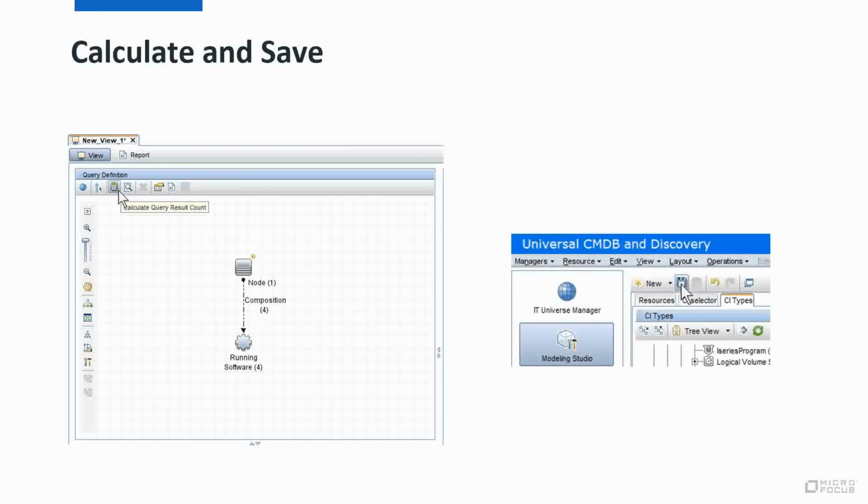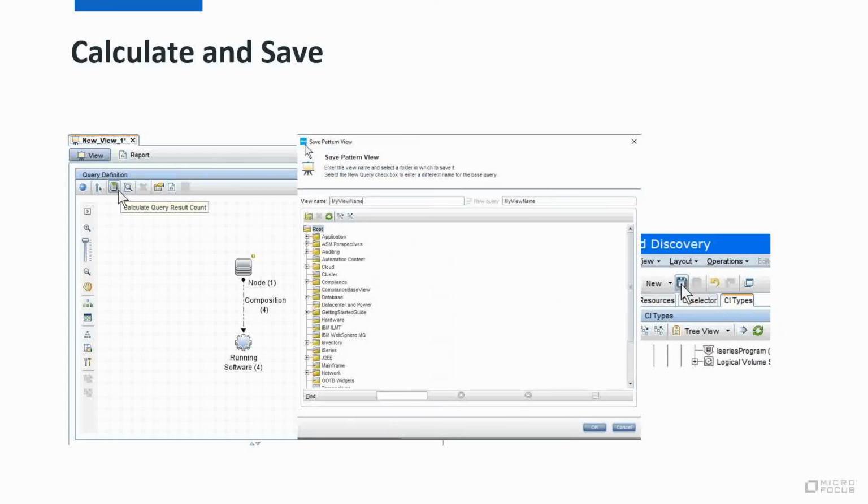Now I can click the Save button so I can save my query. When I click the Save button, it will bring up a dialog box where I can specify my view name, and I can also specify which folder to put it in, or I can create a new folder. By default, the query name is the same as the view name.